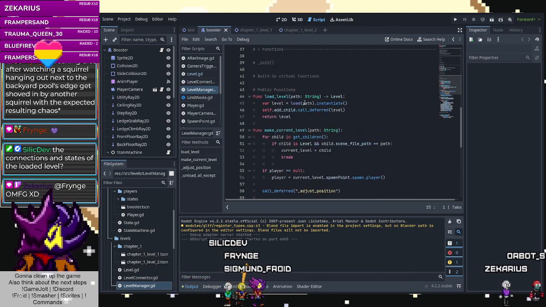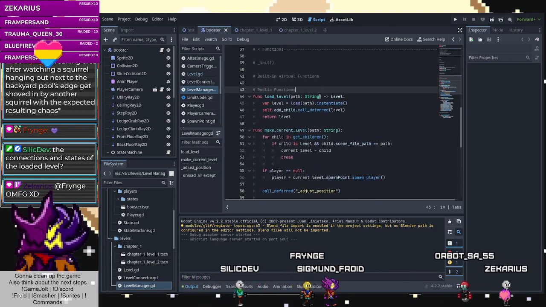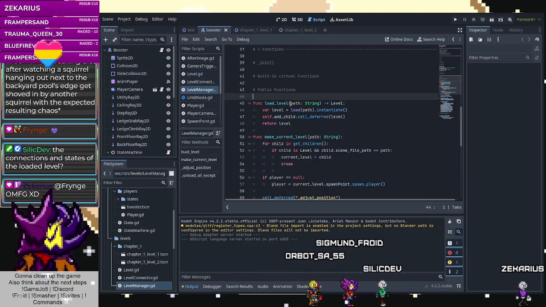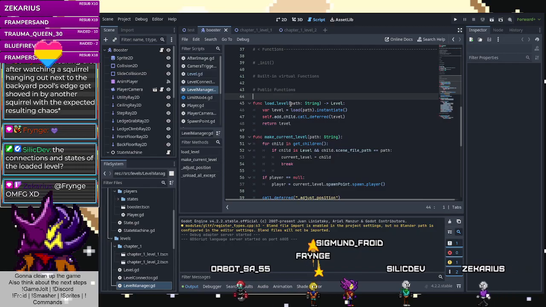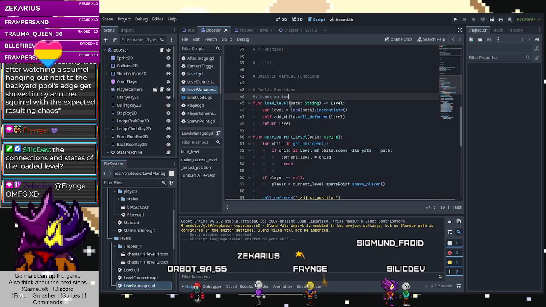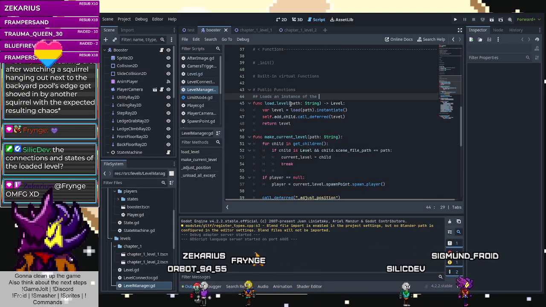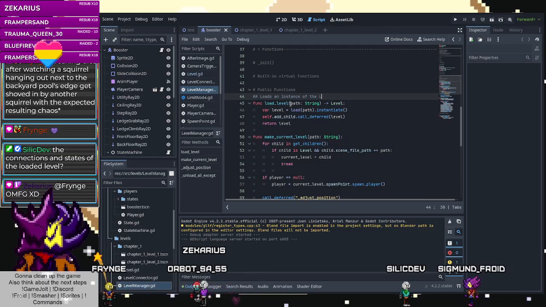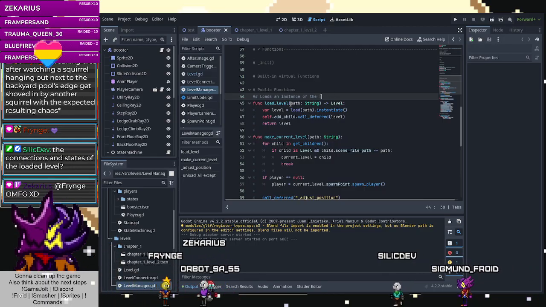Now I need to understand what any of these functions actually do. This one is easy enough. Loads an instance of the current level with the path.